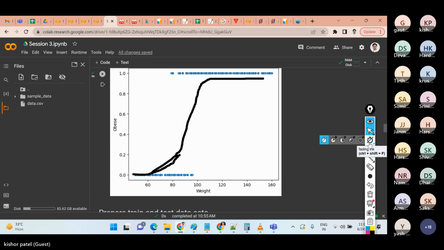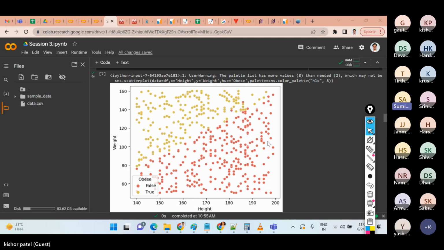Yes, sir. I have another question, Sumit here. Yeah, go ahead. I'm not sure, I guess you would have already taught it, I might have missed it. But how do we decide which model will be best for this data? We have chosen logistic regression, but there are lots of linear regression models. How can we identify whether we should use logistic, or Ridge, or Lasso, or any other?